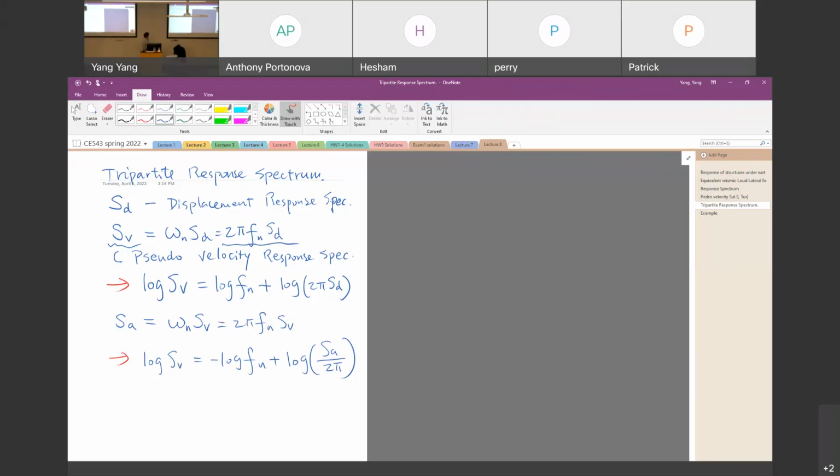So as you can see here, in both equations, we can tell that the velocity has a linear relationship to the acceleration as well as to the displacement in the log sense. So these two relationships are typically called the linear relationship.